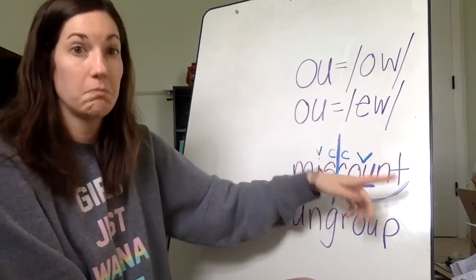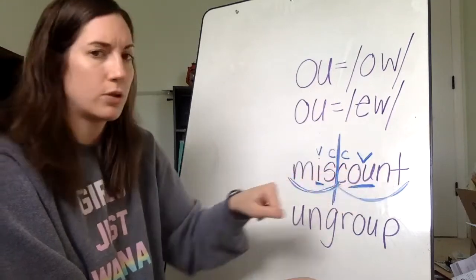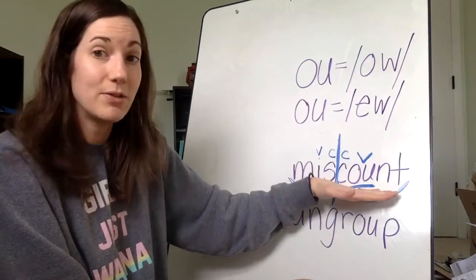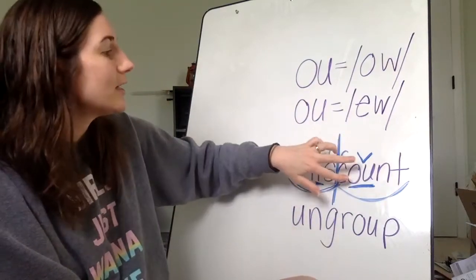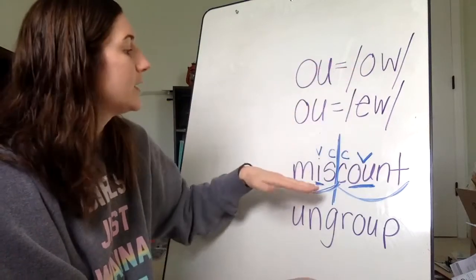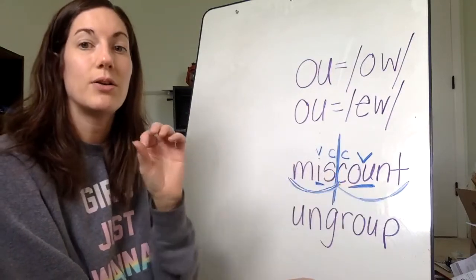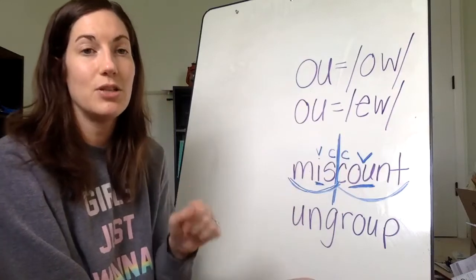Count, count, or kunt, kunt. Well, I know I've heard the word count before, and you might already be looking at this going, duh, Mrs. B, it's count. All right, but I wanted us to practice flexing both vowels to see which one makes the real word. Now we have miscount, miscount. Not only are the vowels sounding correct, but our syllable break is sounding correct too and giving us a real word.